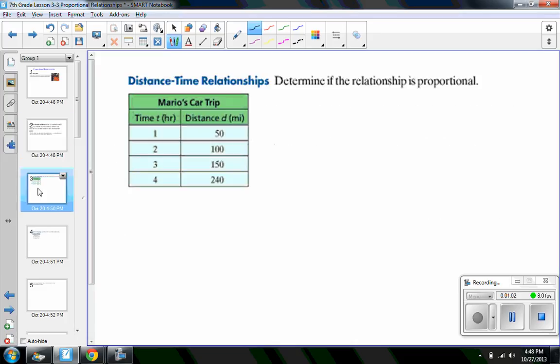So what does that mean? So this is always our input, and this is our output. So the slide before said the definition of a proportional relationship is the input to the output in a ratio. So I'm going to take my input, which is 1, and the output is 50, and I'm going to write it as a ratio. Then my next ratio, the input of 2, and the output of 100. Well, I always want to simplify, so I can divide the top and bottom both by 2, and I'll get 1 over 50.